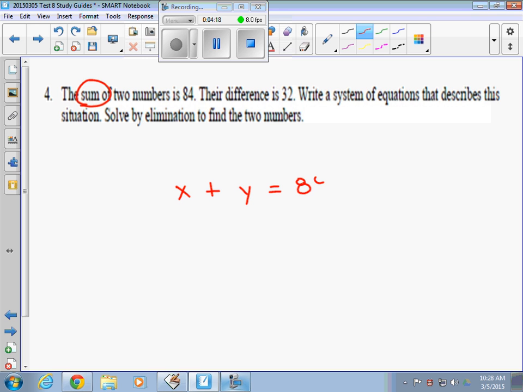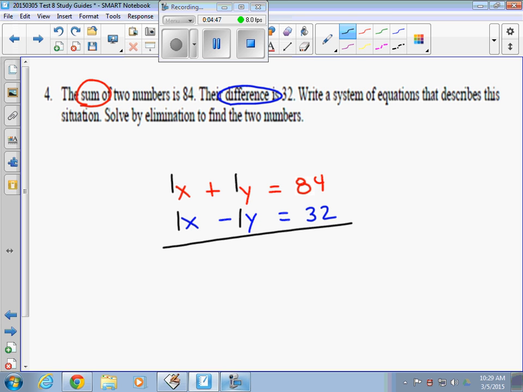The other equation, since we're talking about a system, deals with this one. The difference, that means to subtract them. x minus y is 32. So you have two equations. This one's actually set up best to use elimination or the combination method because you have 1 as all of these coefficients. But look at your y coefficients, you have positive and -1. So when you combine these two equations, you're going to get 2x over here. And then 1y and -1y is going to eliminate or cancel that out.